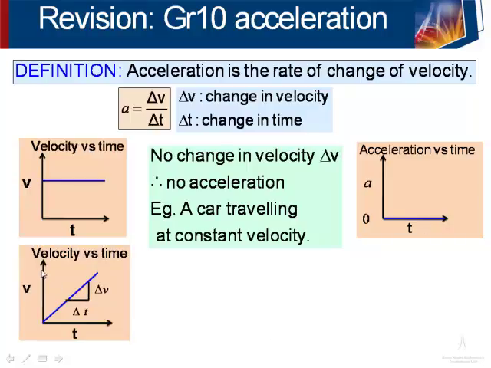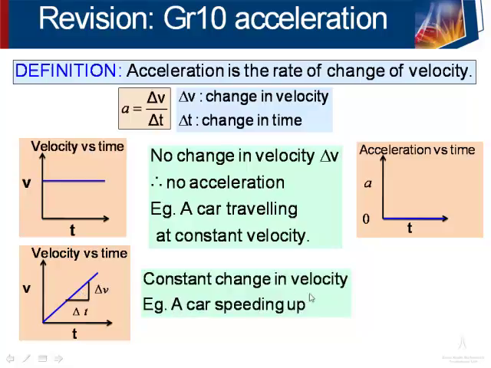If we now plot a graph of velocity versus time with the velocity increasing, starting from the point of origin, the velocity increases positively. You can see here would be a constant change in velocity, and therefore a car would be speeding up. The velocity would be increasing. If we calculate the slope of this graph, which is the change in y value over change in x, you'd see delta v, which is change in velocity, divided by delta t, which is change in time. This would calculate our acceleration value.